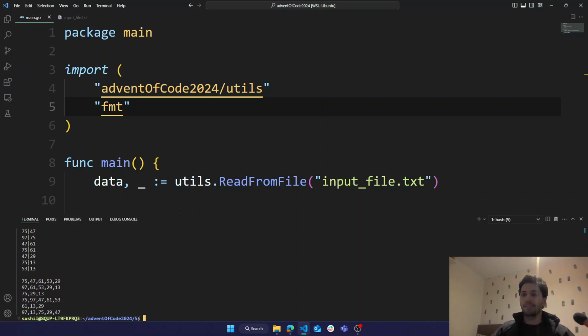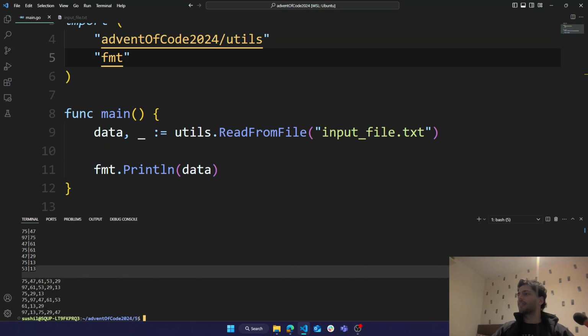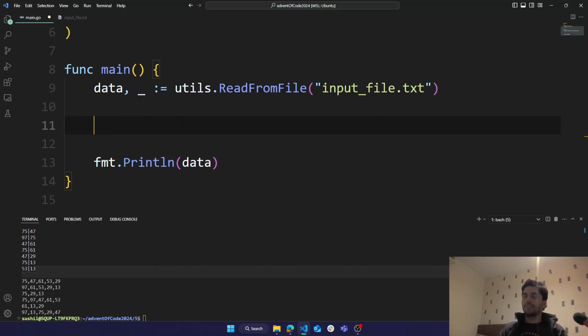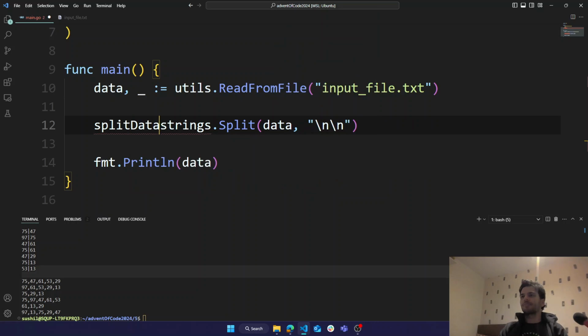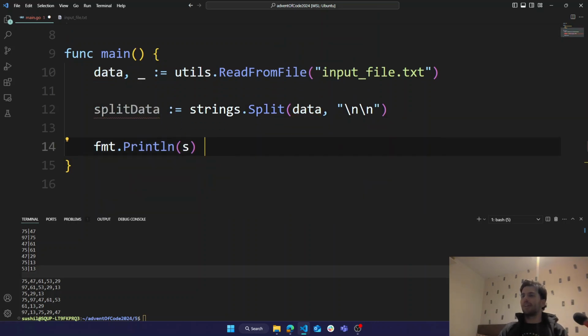I want to split this by two new lines, I think. I don't know how to split these. Data dot. Is it listening to me or something? That is quite weird actually. It's almost like even while coding, VS Code is starting to listen to me. Split data. Let's see that and see if that actually works.